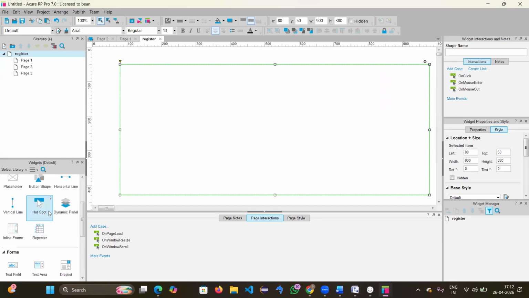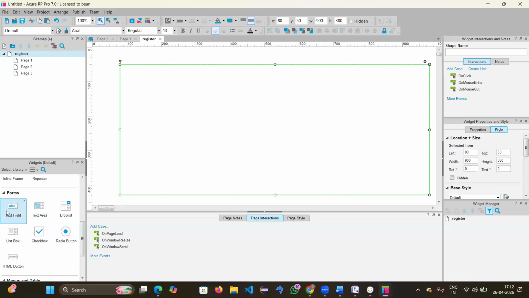You can have this text input, text field. Here first is username. In the same way, password. Double tap on it, then you can edit it.